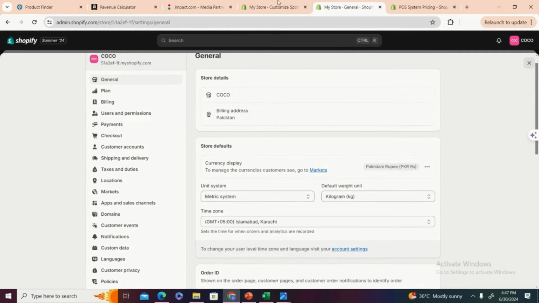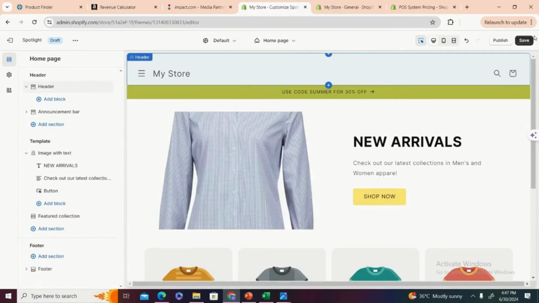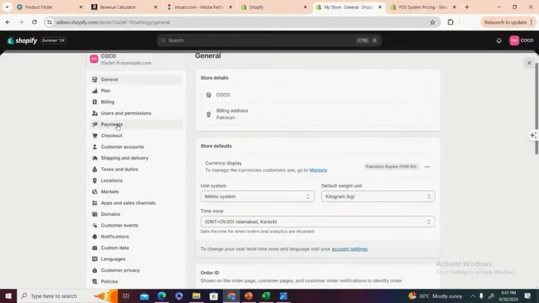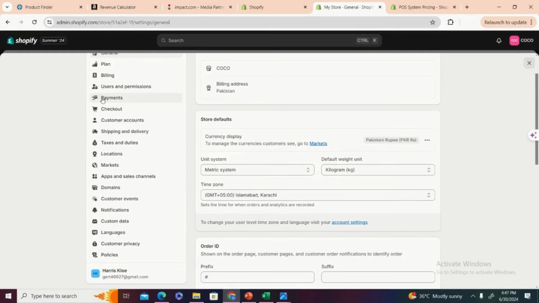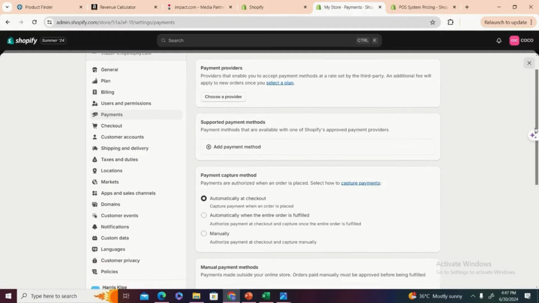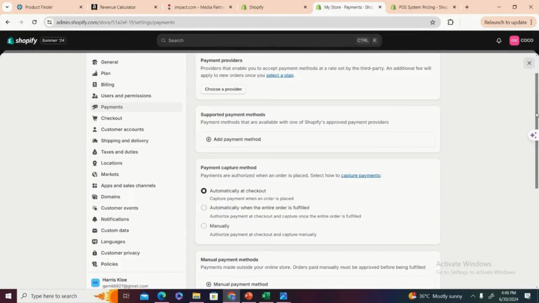Okay, now before I save the changes here, and hopefully it's going to show up, let me reload this. It's going to show up the name as Coco. Okay, in the meantime, while it's loading up, I'm going to show you a few other settings that you can adjust. So you can go here in the settings, and then you can make changes in a few other things, such as payments, checkout, customer accounts. These are all the settings that you can play around with and see for yourself how you can make changes. But I will show you how you can go about adding these things.